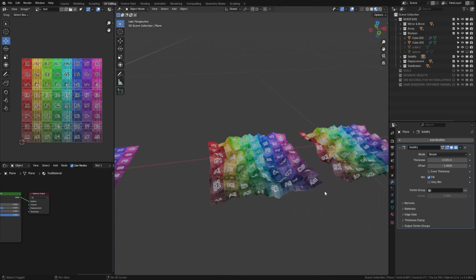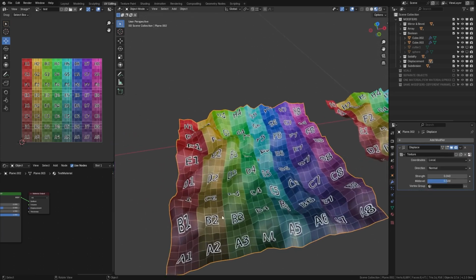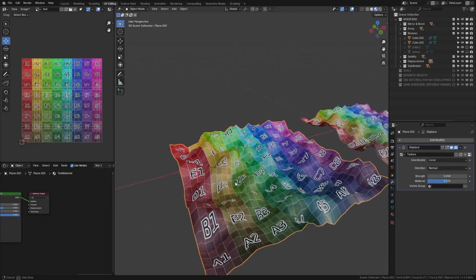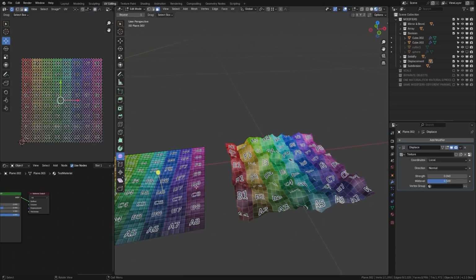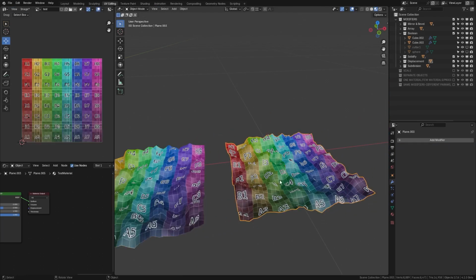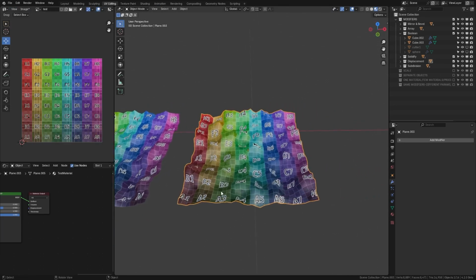If you use the displacement modifier, you should apply it too, because it might cause weird stretching of the UVs. In general, every modifier that modifies an object's surface should technically be applied, but some of them, like bevel or solidify, might be left in the modifier stack.